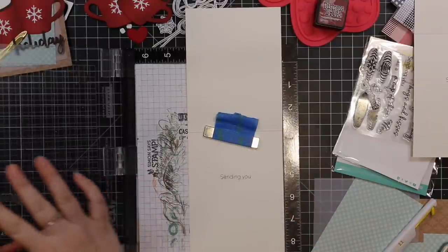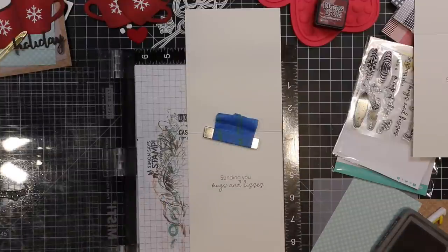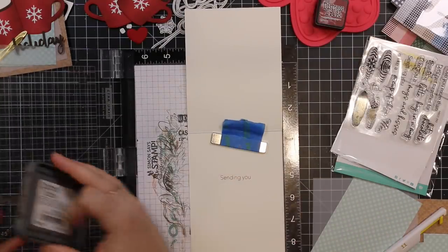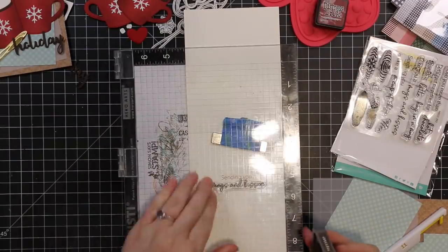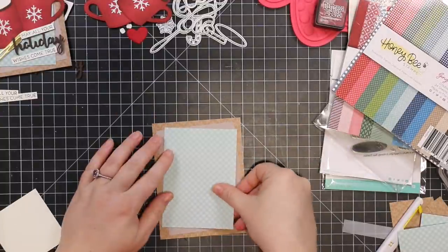So once I've got the insides of my cards stamped, I thought I might as well do it all at once while I have my Misty out, before I put it away and give myself a little more desk space here. So I got the insides of these cards stamped, and then off camera, I trimmed down those first two little sentiment strips just with my paper trimmer.